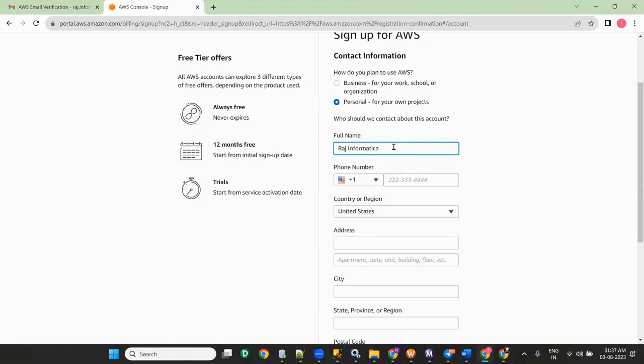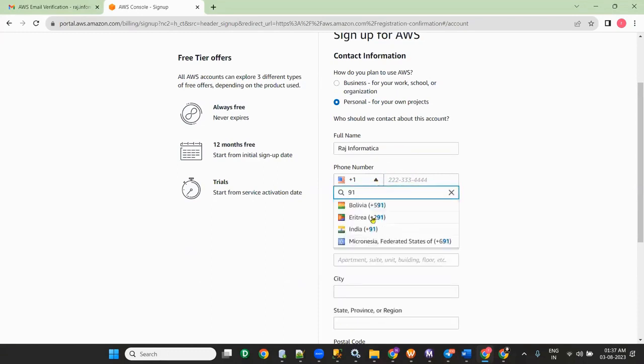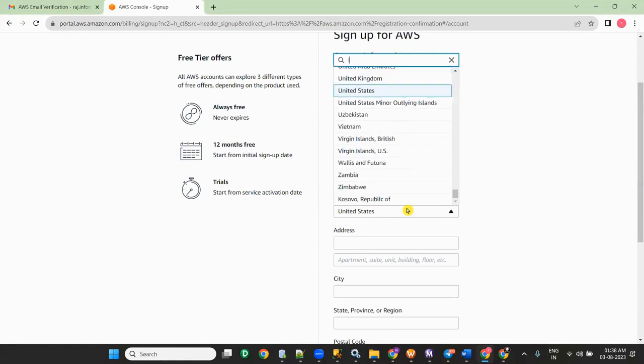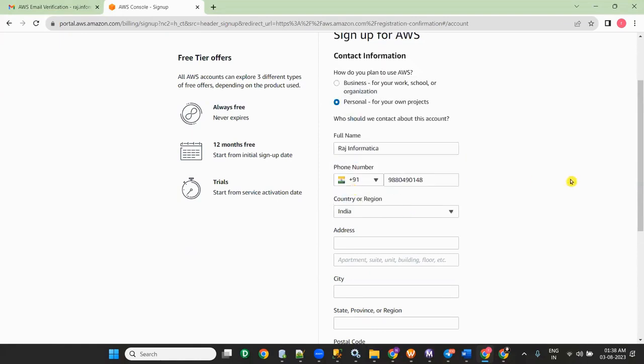Here select 91 for India, and I am giving my mobile number. The country is India.